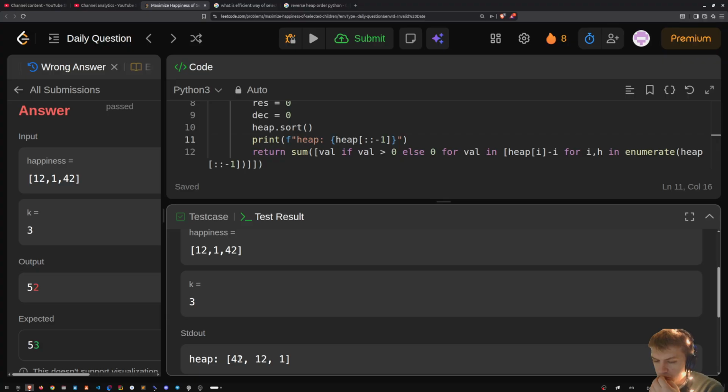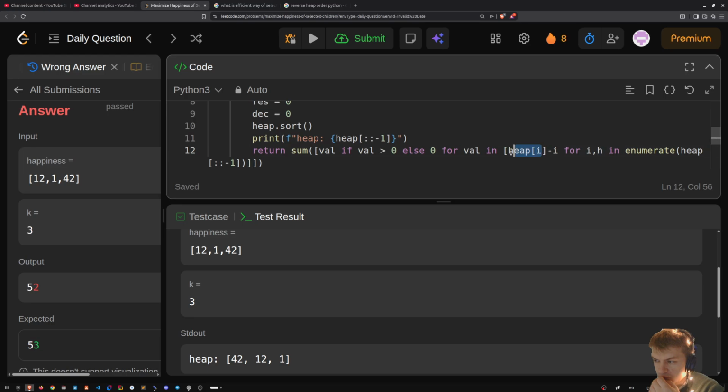42 plus 11 is going to be 53. Okay, heap, h, what is this? h minus i.